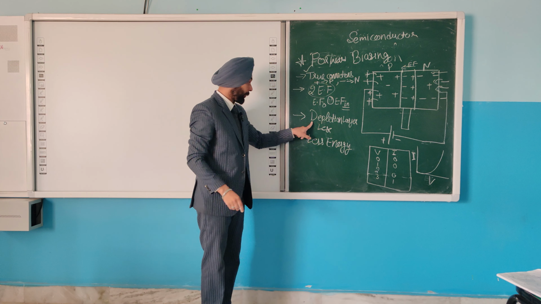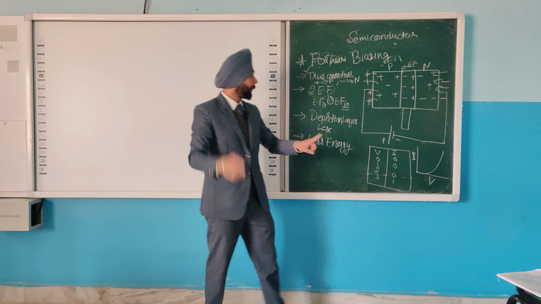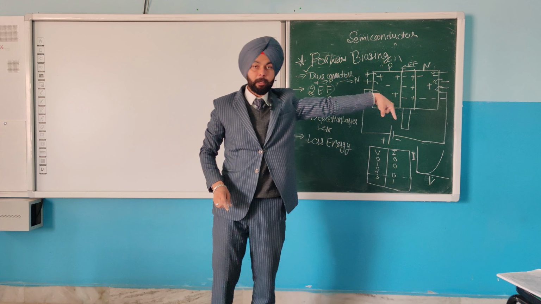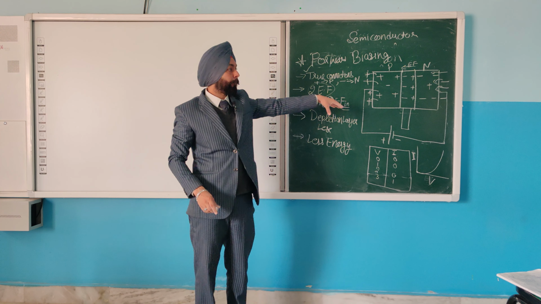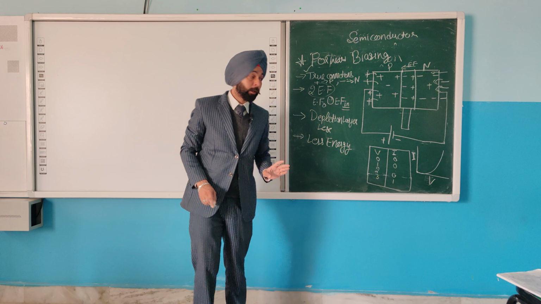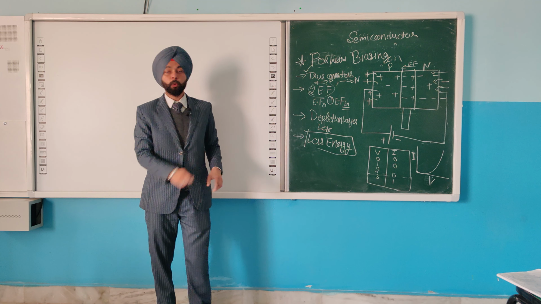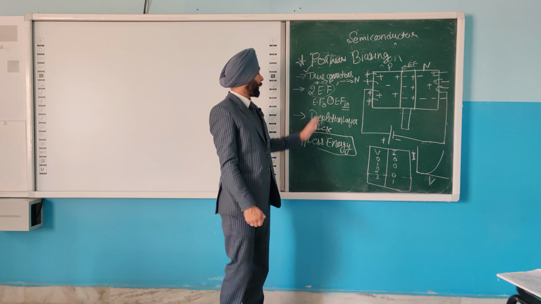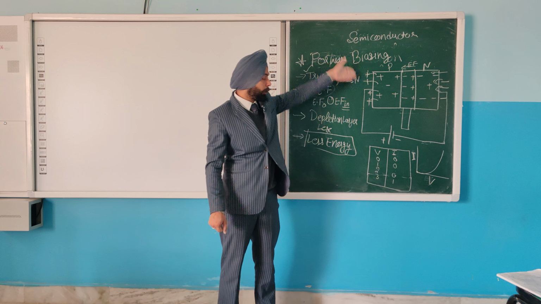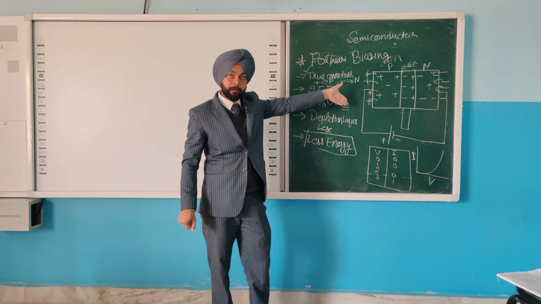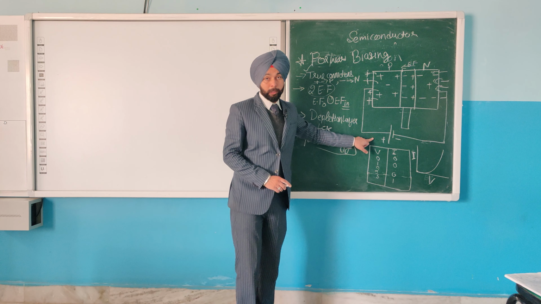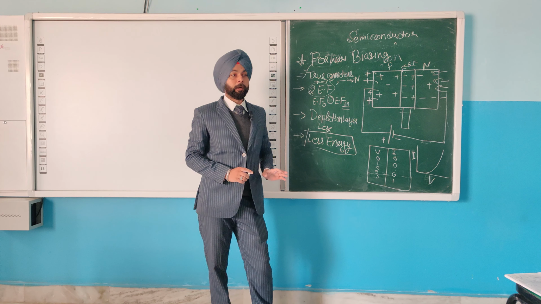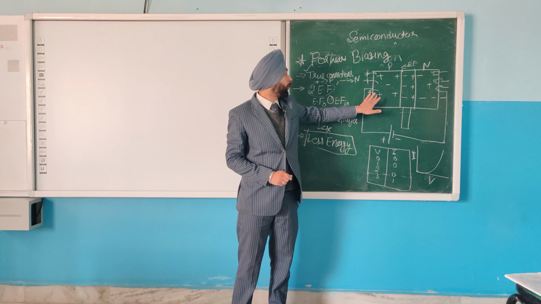When the depletion layer decreases, then more electrons enter in a p type and more holes enter in a n type. So then current is produced with the help of forward biasing. So less energy is required to decrease the depletion layer. I repeat, in forward biasing when we connect the true connections, this wall is the positive wall and this wall is the negative wall, then they repel the holes in p type.